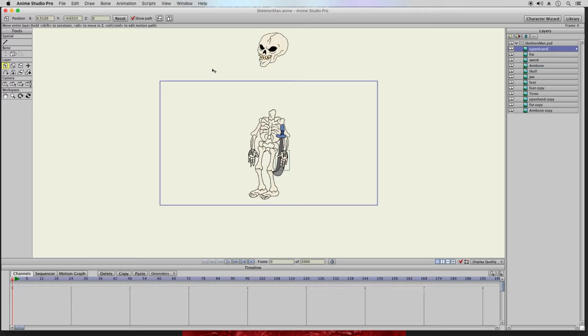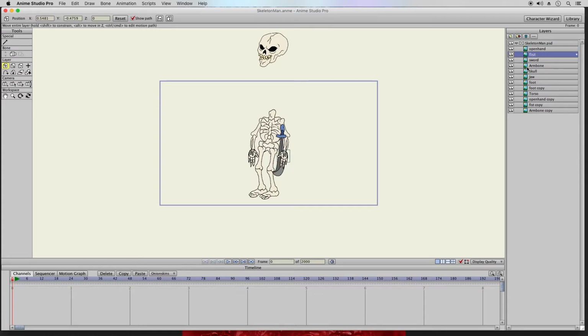It seems pretty obvious, but sometimes you'll have a character where the arms and legs all seem separate, but if you just separate them individually, you have a lot more control for the skeleton.